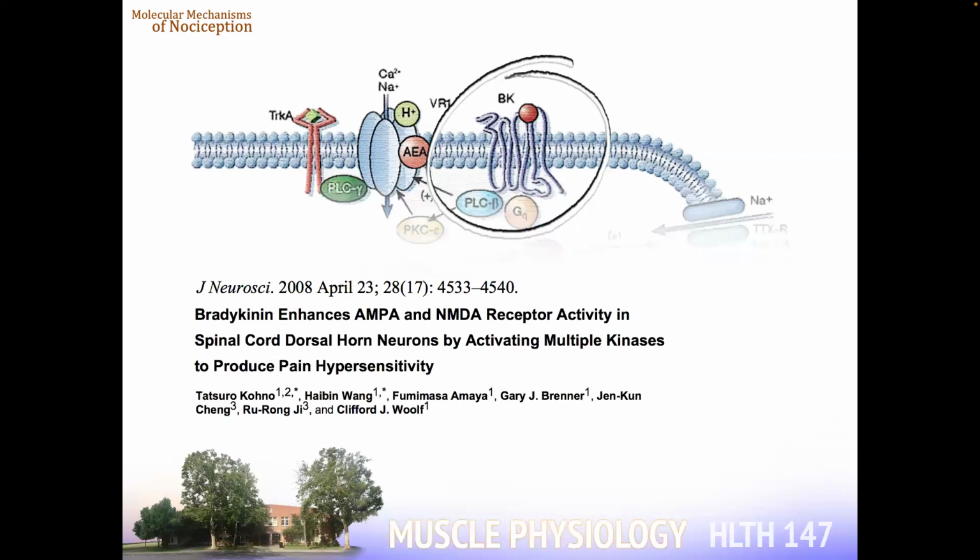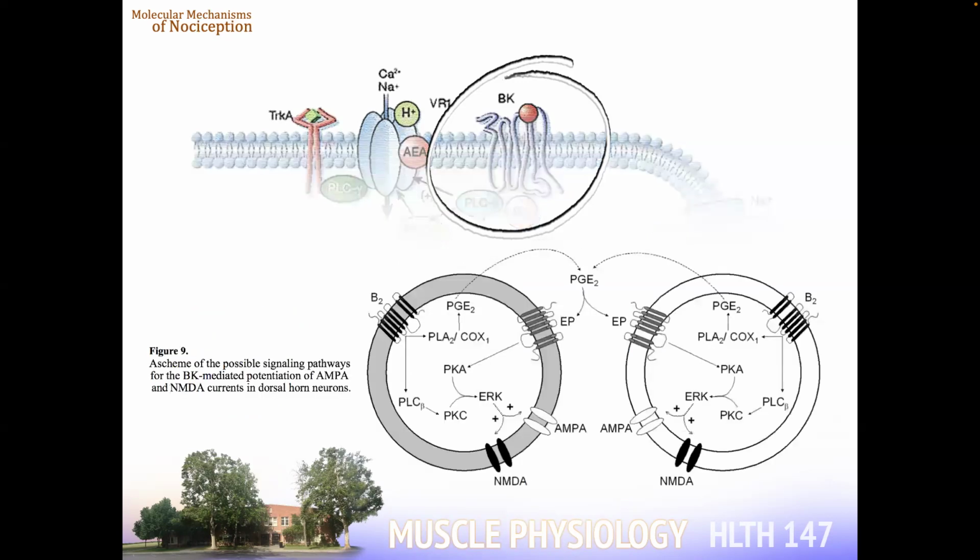So in addition to the amplification effect of bradykinins, in addition to all that stuff, they're augmenting AMPA and NMDA receptor activity. So that's another form of amplification of pain sensation, increasing the AMPA and NMDA activity. And then also inside, bradykinin is releasing prostaglandins intracellularly. And I'll talk about prostaglandins in a minute, where they come from, how you get them. But the EP you see in the diagram, that's a type of prostaglandin receptor, as opposed to DP or FP.